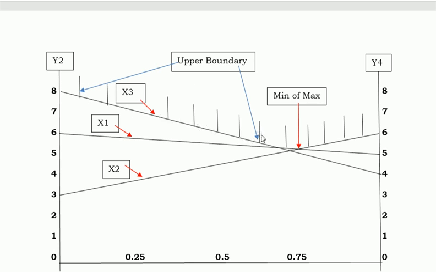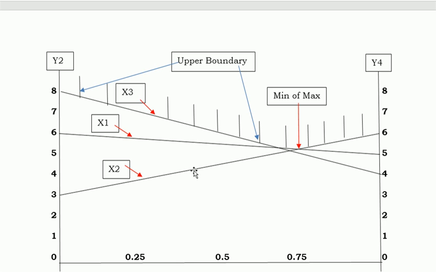On this upper boundary, find the intersection points. The intersection with this line is here, this is the first, the second one is this one, the third one is this one, and the fourth one is this one. Among these four, the lowest one is this one. This is the minimum of maximum. Why is it called maximum? This is the maximum region, and in this maximum region you are determining the minimum. Minimum of maximum.